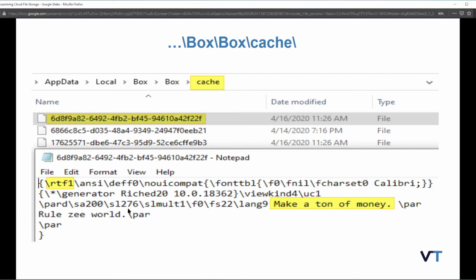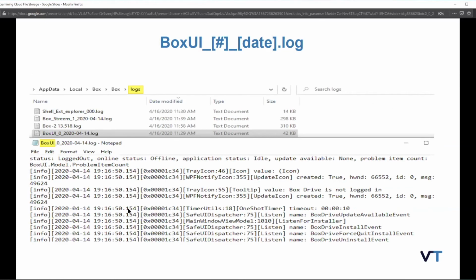And what triggers these cached files is that if the user syncs everything with Box, it doesn't immediately download the full file. But if the user accesses the file, like double clicks on it and opens it in WordPad, that's where it triggers this cache. I don't know how long it stays in this cache directory. I didn't have enough time to wait and see if it got flushed out. But every time I opened a file, a unique ID file got entered into the cache here, and I was able to carve this out. So if you don't have access to a file or it was deleted, you may still have access to the full file here in the cache.